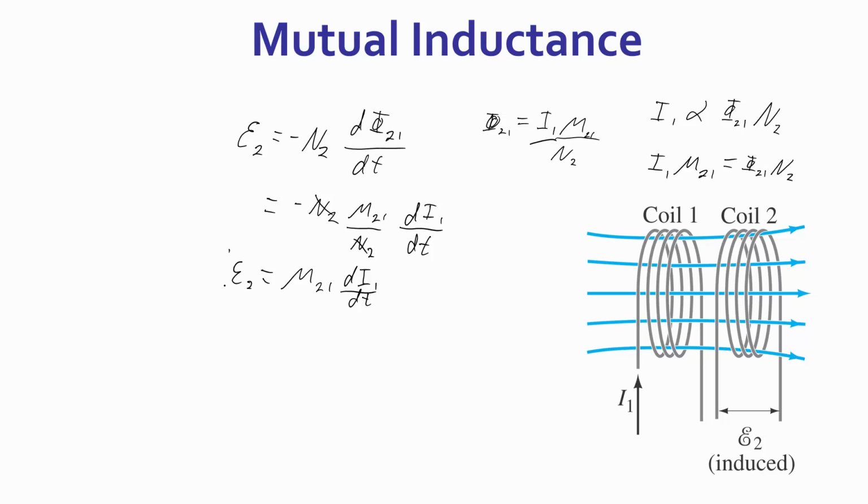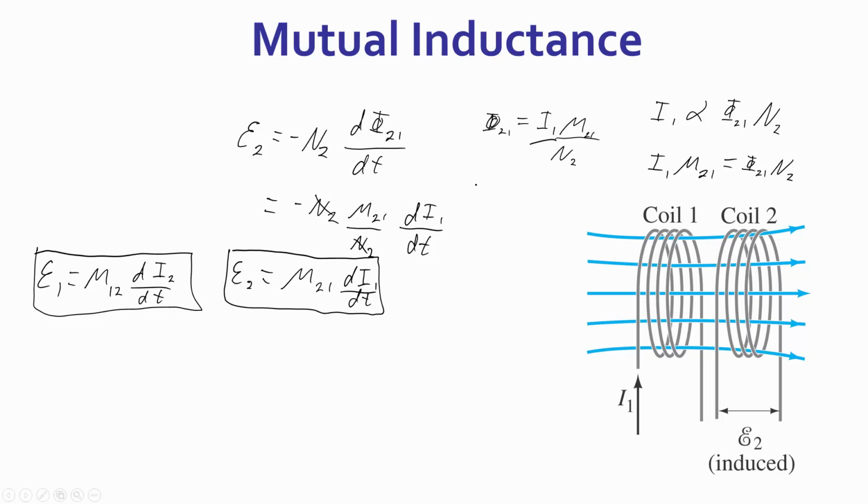Alright. Now we can reverse all of that logic, and we can get an expression for the EMF in coil 1 if we were looking at the current in coil 2. So we just switch all of our subscripts here, right? That would depend on the rate of change of the current in coil 2. And if I look at this mutual inductance and rearrange, the mutual inductance M21 is going to equal the flux times the number of coils over the current in the other loop. So this is a good expression here as well.